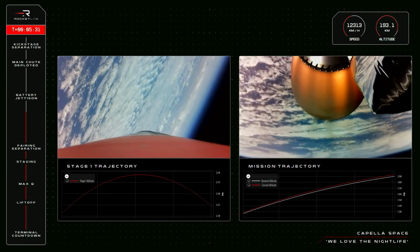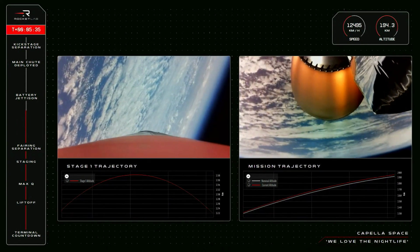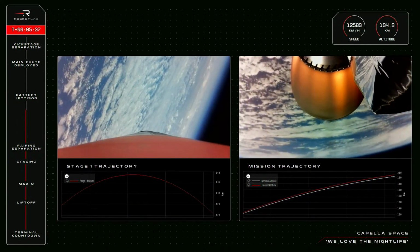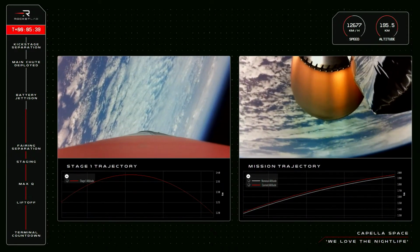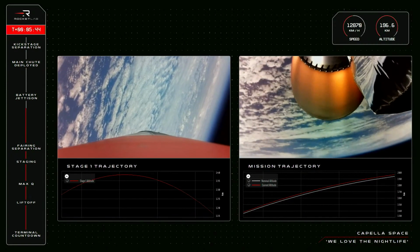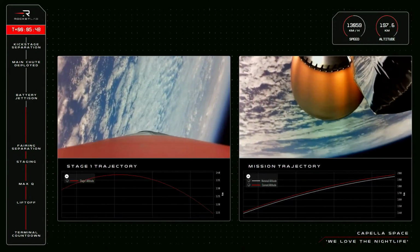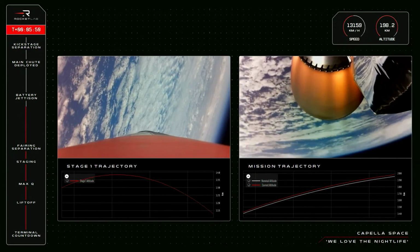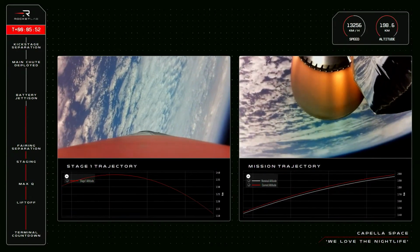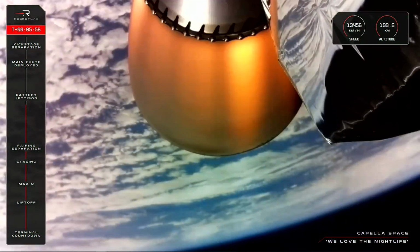We're coming up now to battery hot swap on the second stage. This is an action that you'll see used only on Electron. That is a swap of batteries that are powering our electric pump-fed Rutherford engine on stage 2. Electron will switch to a fresh new battery pack, and we might even see a glimpse of the old pair as they fall away. Hot swap in roughly 30 seconds. They're the shiny object you can see next to the engine, so once those drop away, you'll know the battery hot swap has been completed.